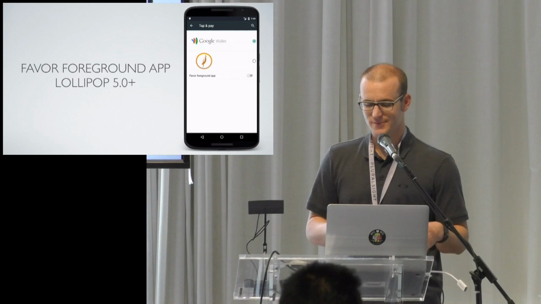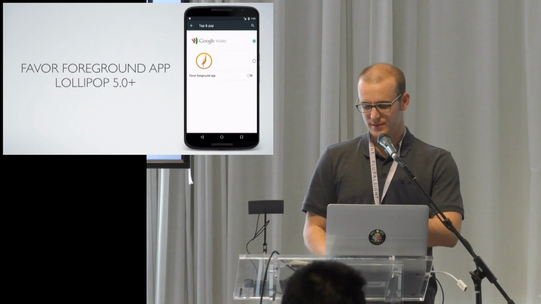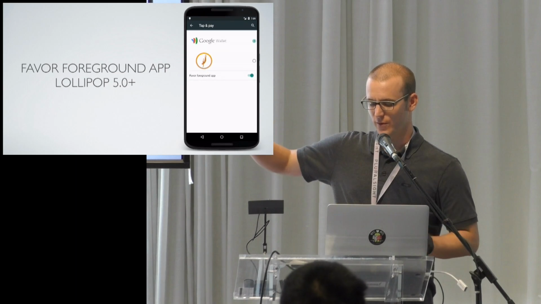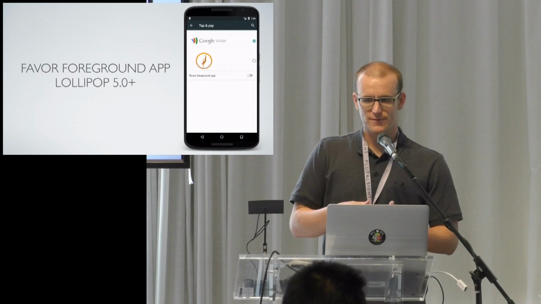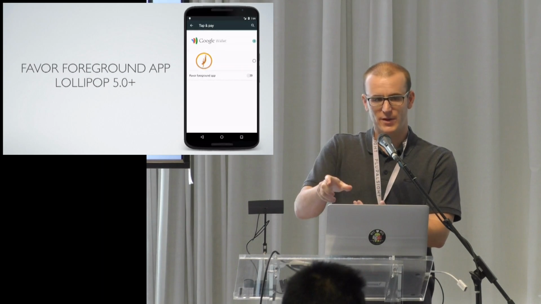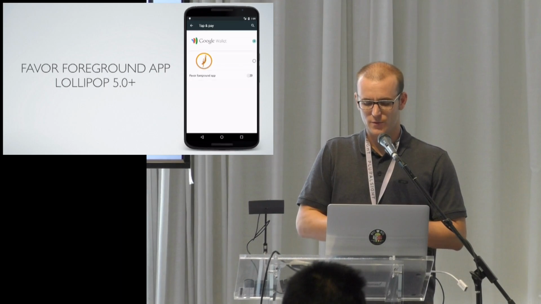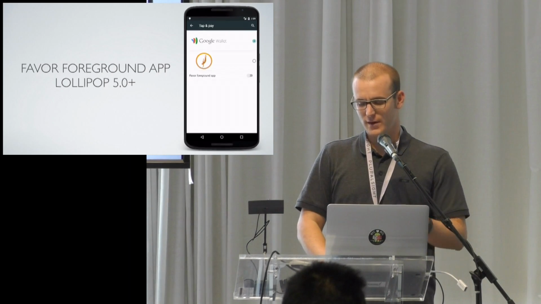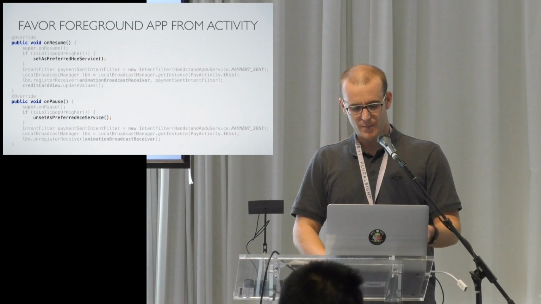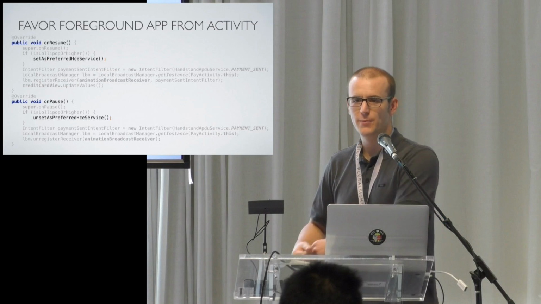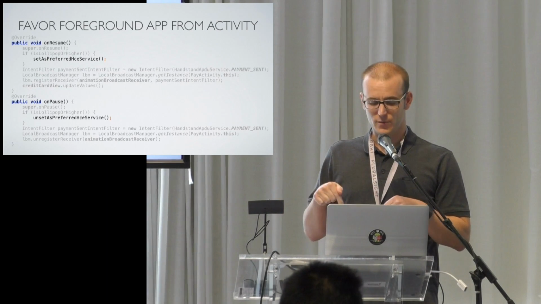Lollipop came out, and in there they have a new feature, which is this little toggle on the bottom, sliding back and forth. This is favorite foreground application, and it tries to deal with the fact that you're in Handstand Pay and you're tapping on the terminal and you don't want to jump over to another app, even if you're not the default and the user doesn't want that. If you say favorite foreground, it'll actually use your application, but there's a few things you have to do. You have to register and kind of butt out everybody else in the system and say that no, I'm actually the app running, I want to be the one used for payments.